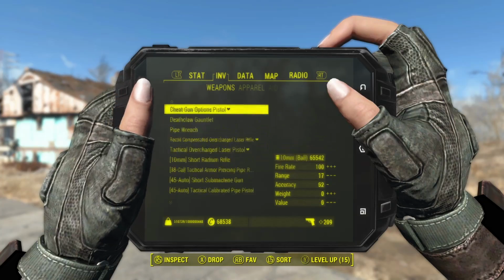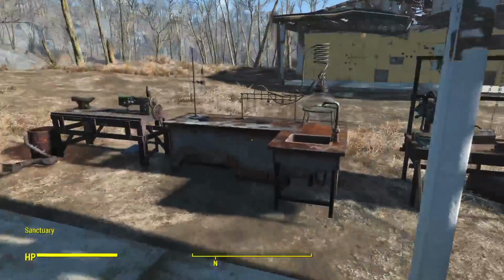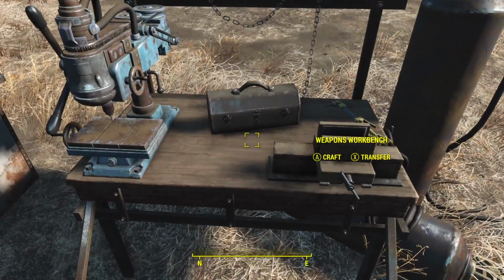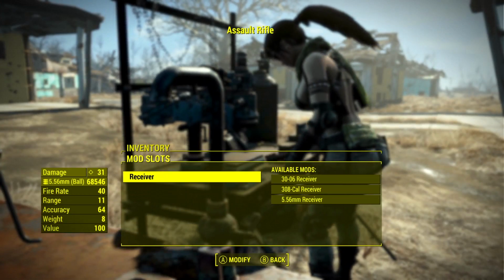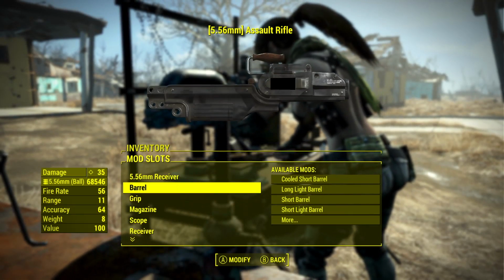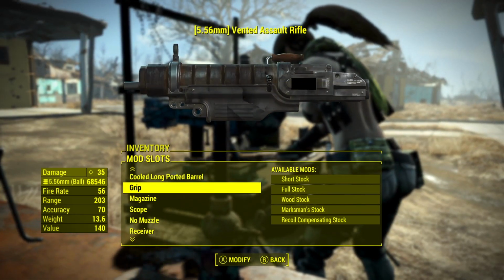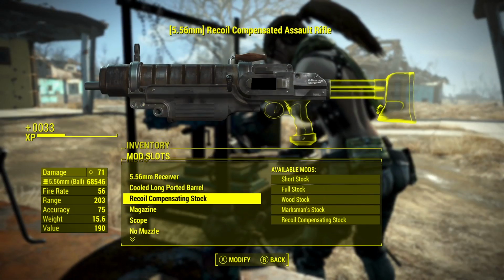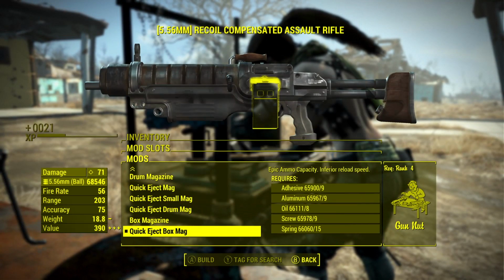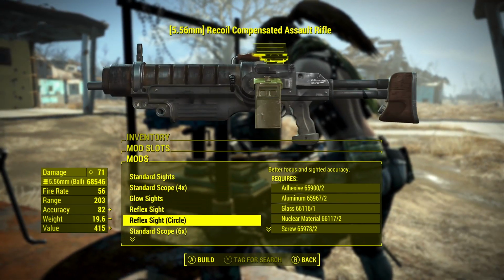Okay, so I tried all the weapons that I messed around with here. Let's go to the table. And let's see. Let's go to the weapon bench. Now the assault rifle, it gives me these choices, which is fine. Now it gives me a barrel. I don't know why it comes up invisible, but let's try this first. Maybe this will make it visible. Scope, do I want a scope? Not really. Let's just do the reflex sights. That'll be fine.